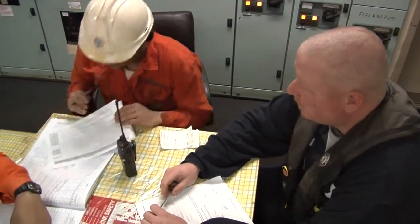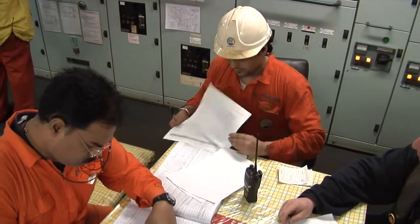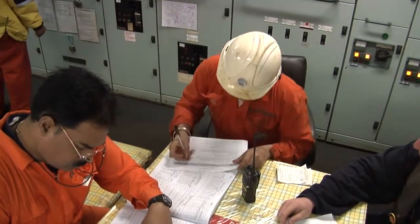We talk about all the legalities of the transfer, making sure they have a loading plan. That way they know what tanks they're going to. And it's not just, you know, you fill your gas tank on your car, you fill it till it stops. This is a little different. We've got to gauge the tanks, make sure that we're not going past the percentage, getting close to that 100% mark. Make sure there is agreement and clear communication regarding emergency shutdown procedures.